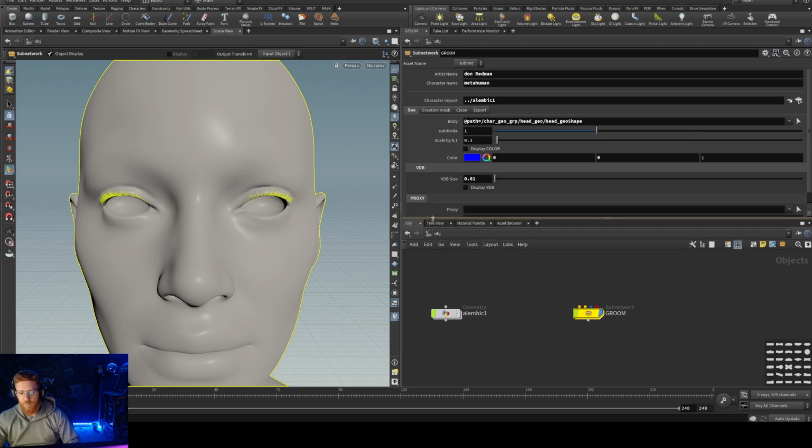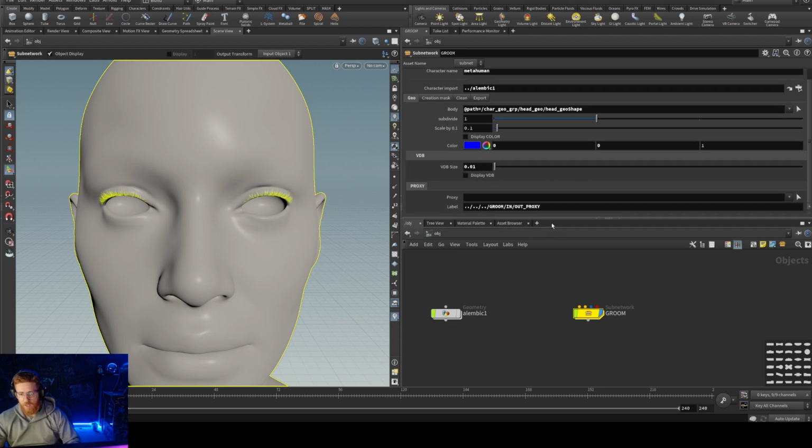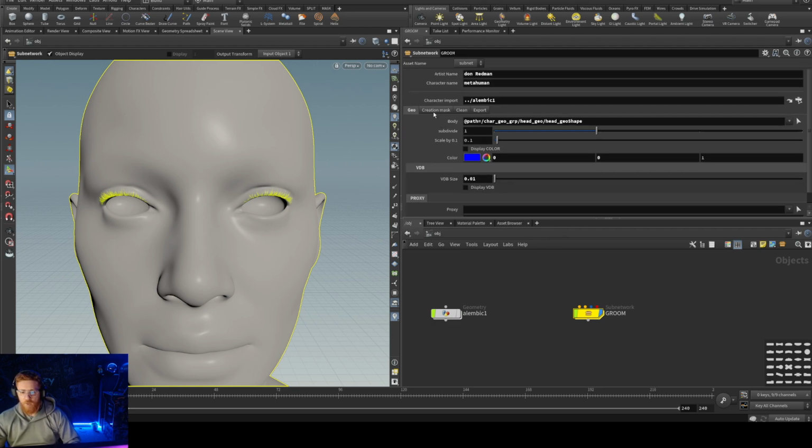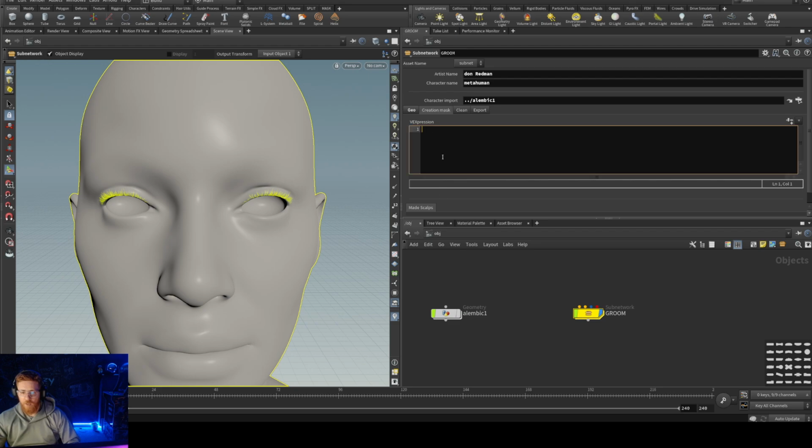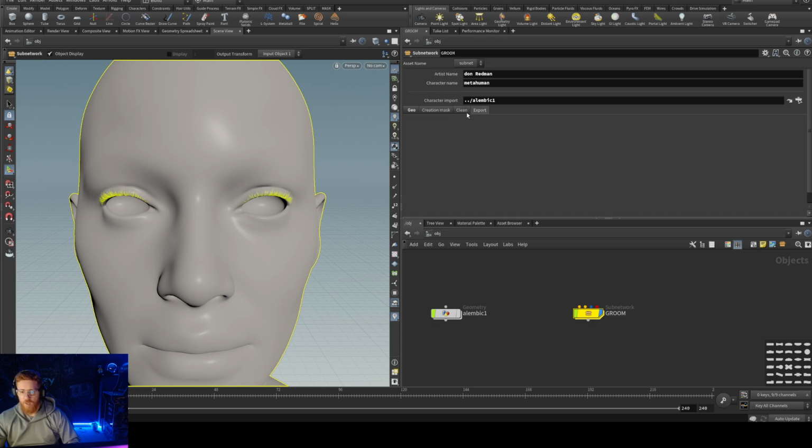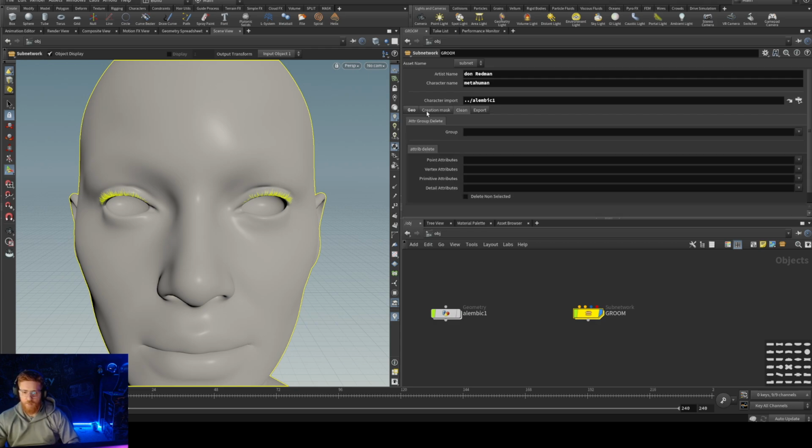So simple stuff like you import and you have to find your asset to make the groom, subdivision, scale, change the color if you want to change the color, the character, the BDB, and the proxy. That's a standard. Okay. Another thing I want to do is you create the mask here. Everything we create before in object mode, I want people to create the mask here, and here will be just for export. Still working on that.